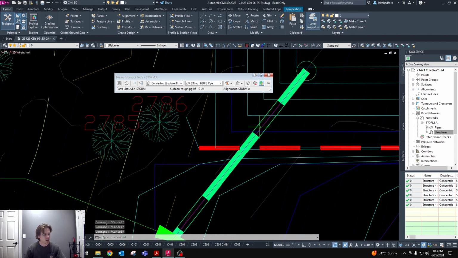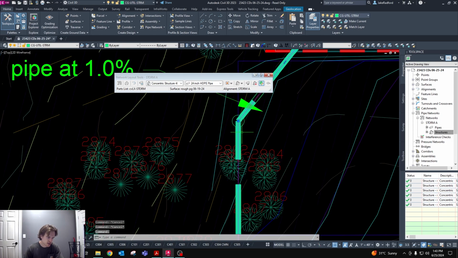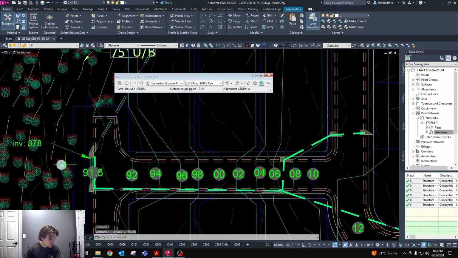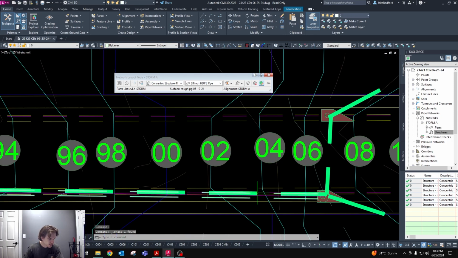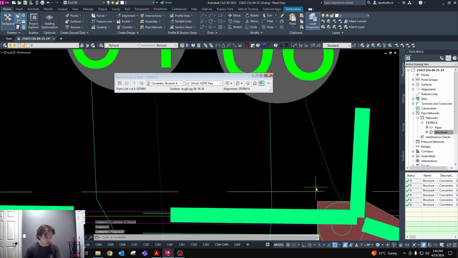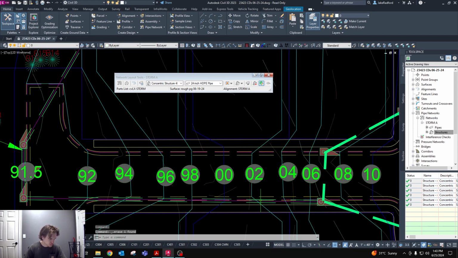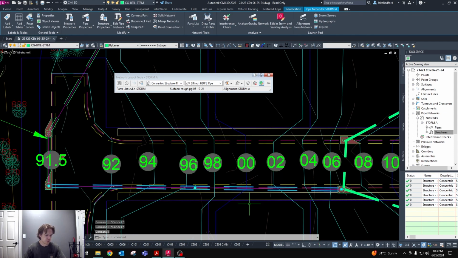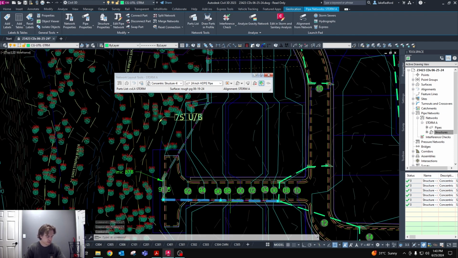One thing is that it automatically assigns the line type, so I'm just going to go ahead and delete this polyline so that we can see a little bit better, which got me up to this one, so I'll delete that one, and we will break here. Okay. So it's automatically going to assign the line type for the pipes to be whatever layer you set them to, which is CG Utostorm. We don't want that.